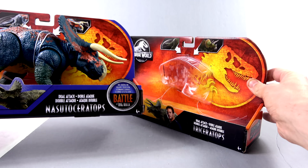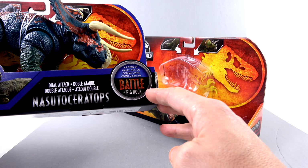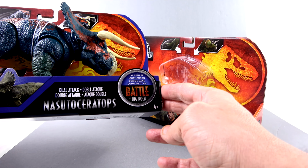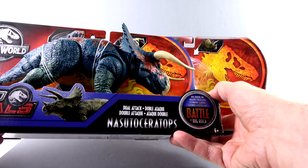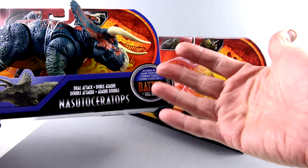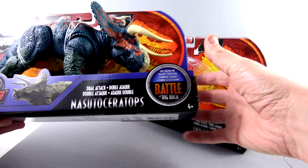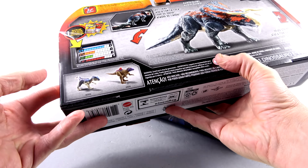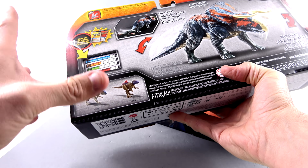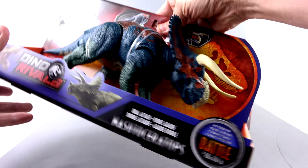And it's also got this Battle at Big Rock. Specifically, it says as seen in Battle at Big Rock, which no one really knows what that is. A lot of speculation is that it's a kind of short animation or something of that nature. Either way, this as well as the new Allosaurus are a part of this Battle at Big Rock line. You got the Concavenator right there, which is just a repaint, but these are new figures.